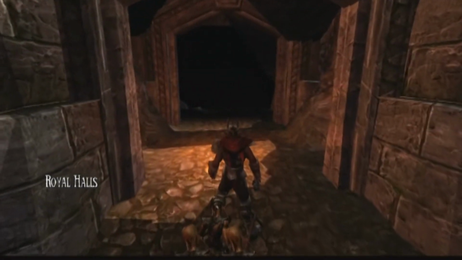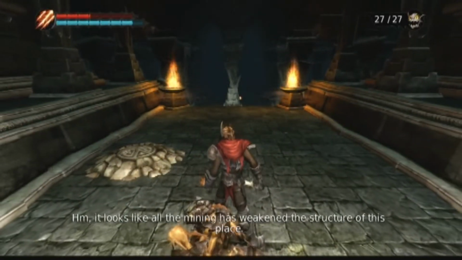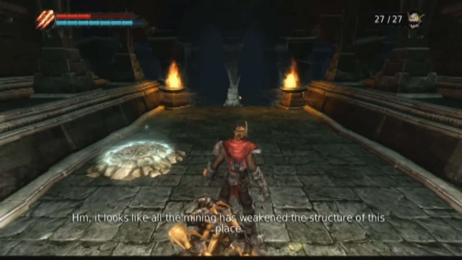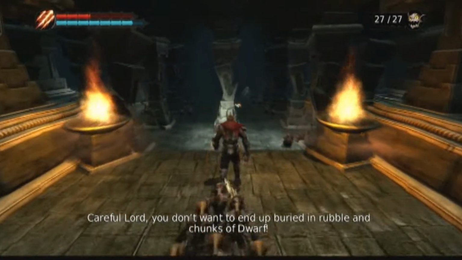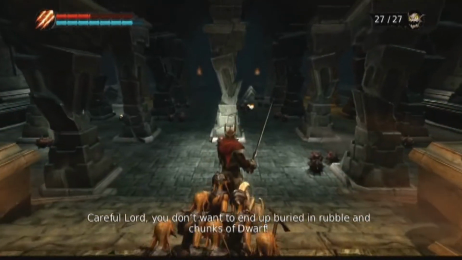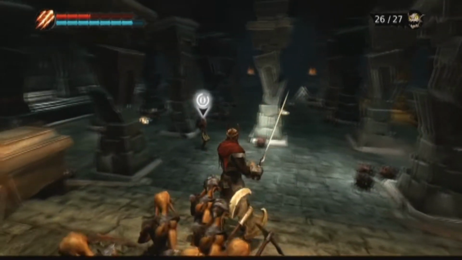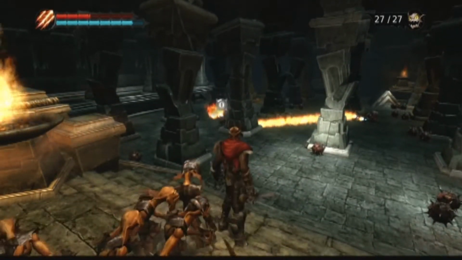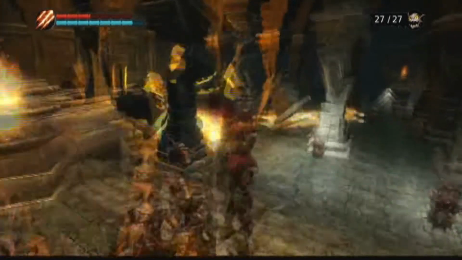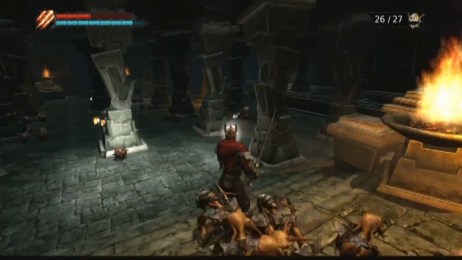And here is the entrance to the Royal Halls. Oh, it looks like all the mining has weakened the structure of this place. Careful, Lord. You don't want to end up buried in rubble and chunks of dwarf. Destroy! And he tells you to be careful, and you can blow up these columns that are around us. I have never blown up enough where it's caused a problem though, so I don't know if you take them all out it will cause the place to collapse.